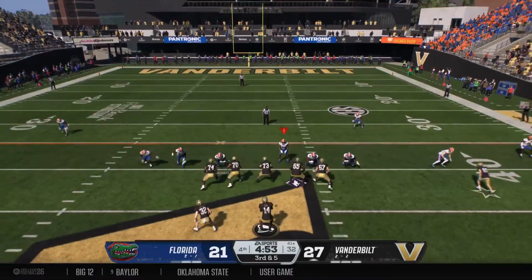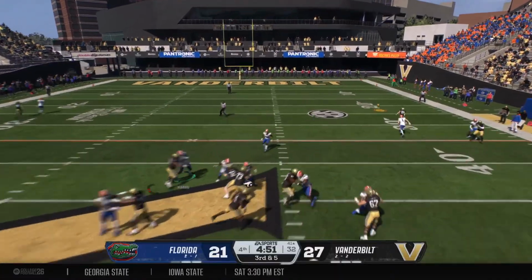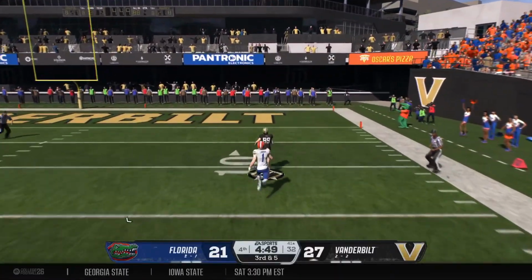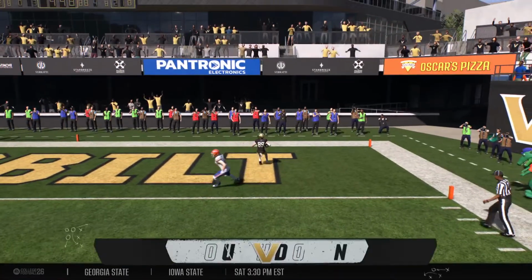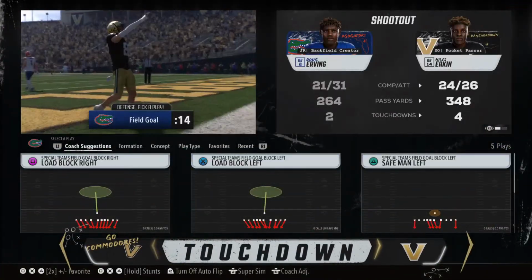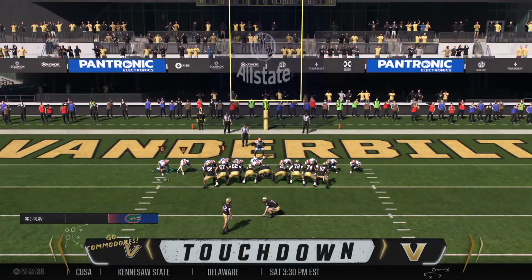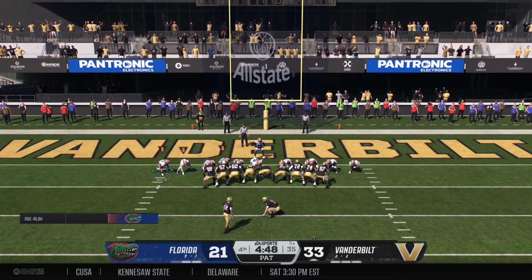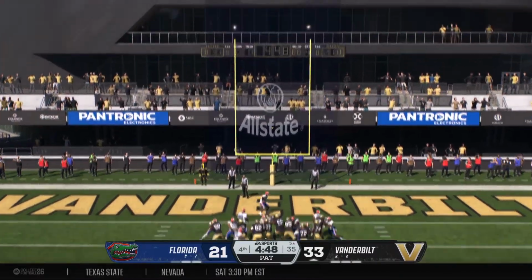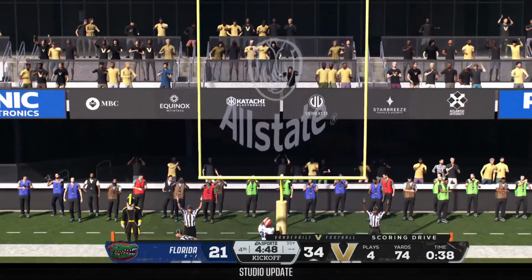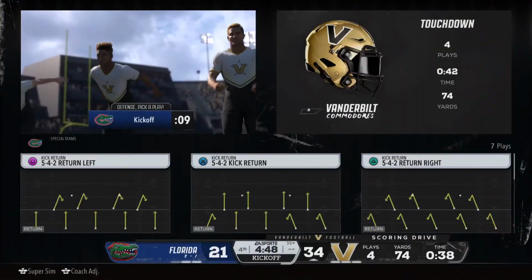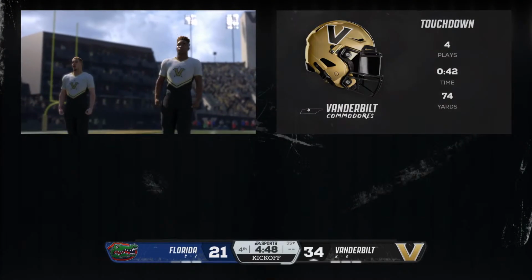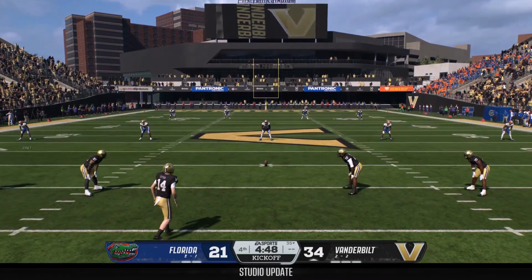Back to throw, it's Eakin. Fires to the wideout. He's got an open man. Touchdown, Vandy. Nice catch and good work afterwards to get it into the end zone. They're now in really good shape to get back into the win column as they extend the lead here late. And the extra point makes this a 13-point game here in the fourth.